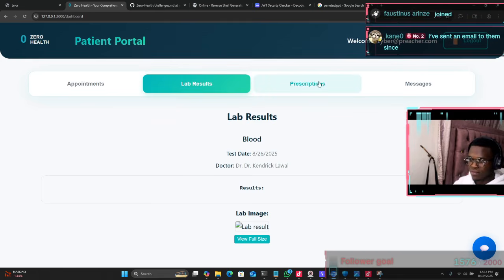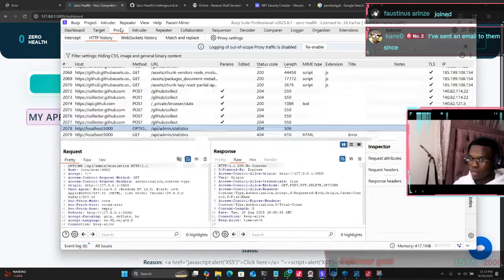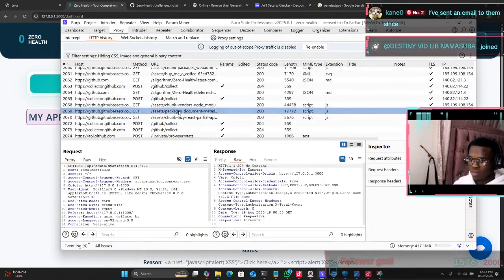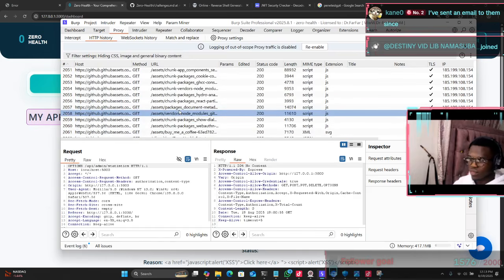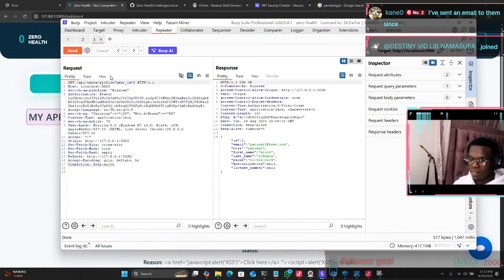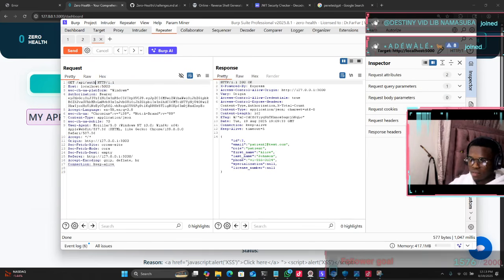All right, that is beautiful. Nicely done. Now let's go back to our Burp Suite. Come back to proxy and look for API auth. There is no API auth in the list. Let me see, Repeater. API authentication login.